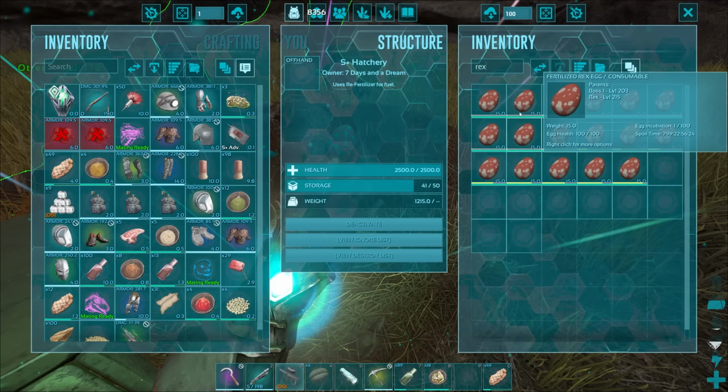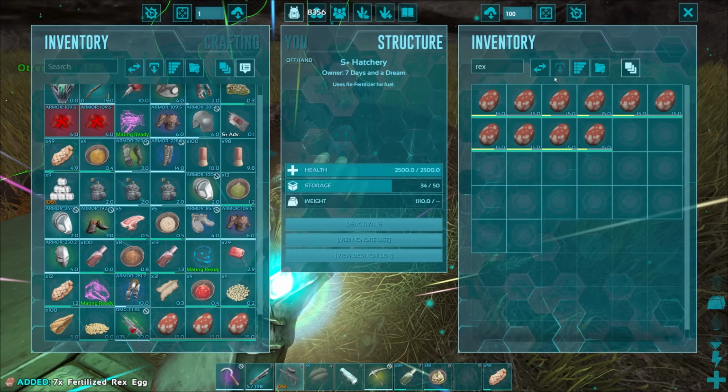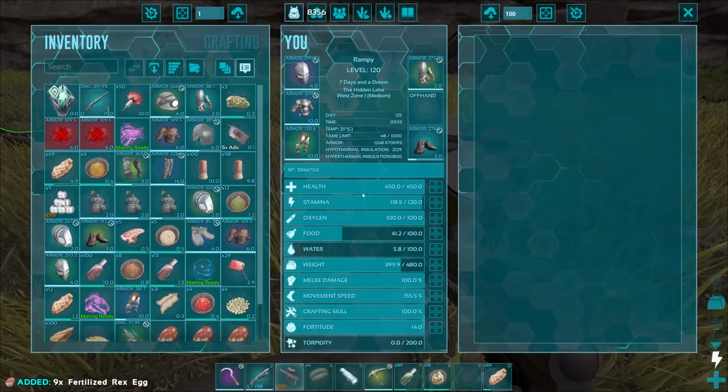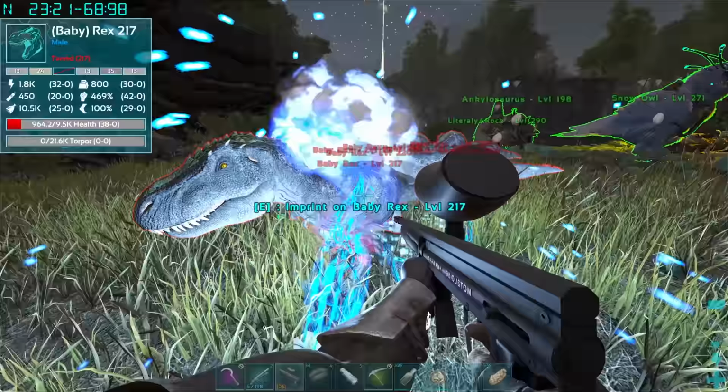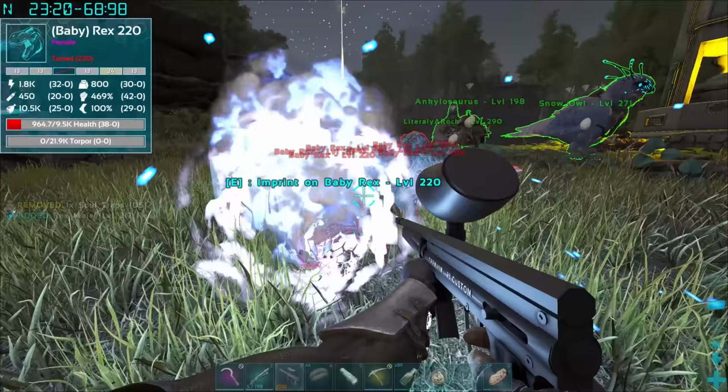I'm hatching a load more Rexes. We're going to have a lot of Rexes now at least. Oh, what do I have here? What've you got there, lad? None other than Harry Otter 2.0. No, you're joking. Oh, no. What a day. Here, son. Oh.